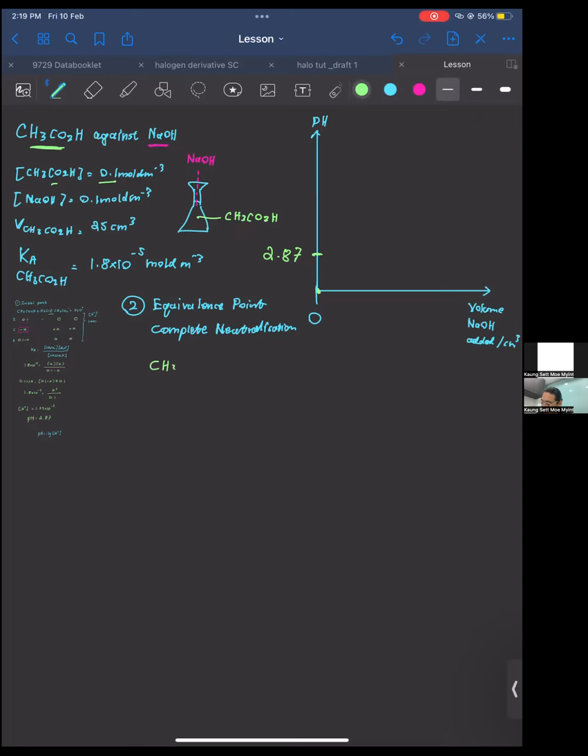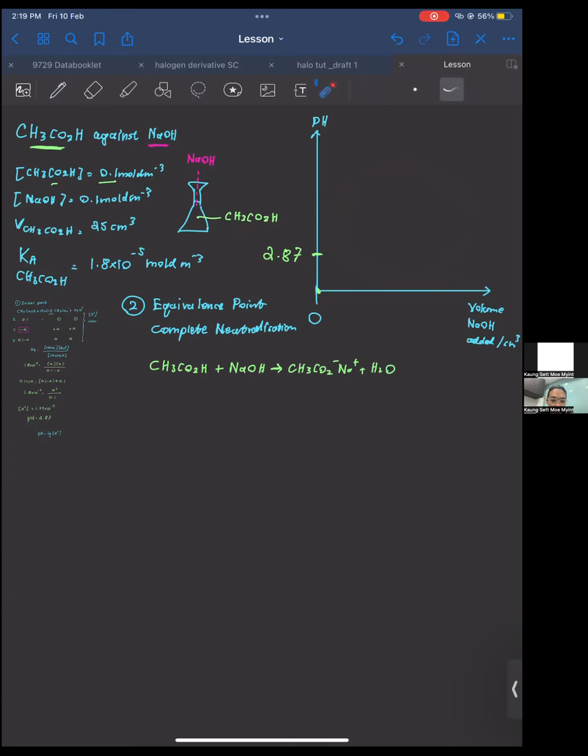Ethanoic acid is a monobasic acid. So that means it will react on a 1:1 ratio with NaOH. And neutralization means it is an irreversible arrow. And we will get salt. And we will get water. This is the equation that is happening throughout the entire experiment.